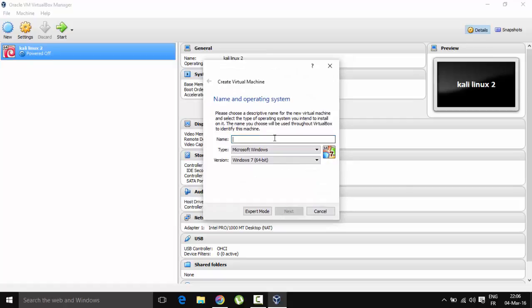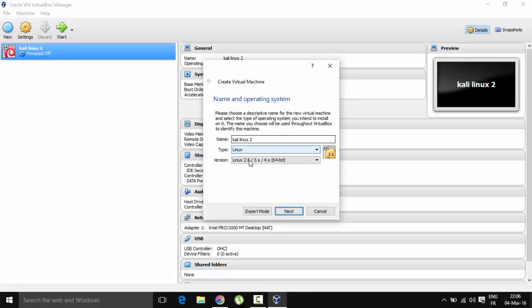Here you're gonna type in the name of the operating system you're gonna install. In my case, I'm just gonna type Kali Linux 2. And it automatically detected that I want to install a Linux operating system. It's not a Windows or Solaris or macOS.